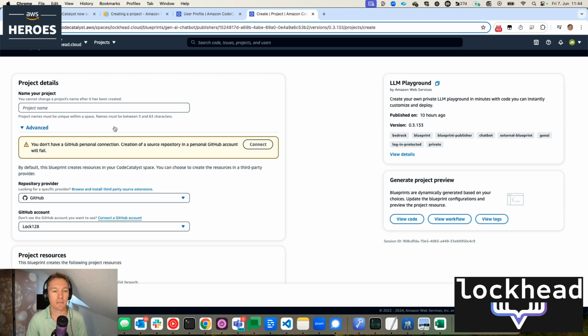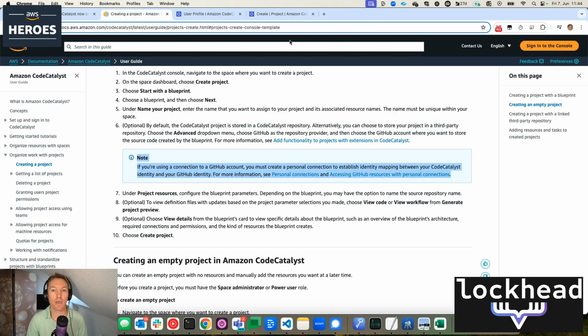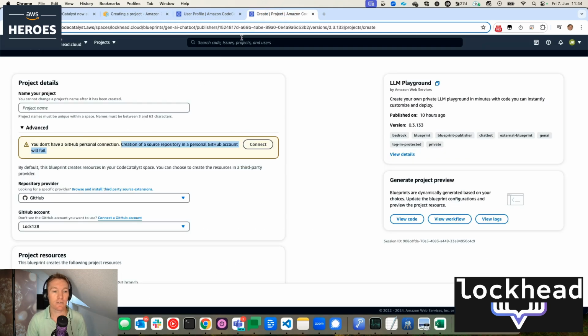As you see, it's gonna moan here because I do not have a personal GitHub connection. So it says it will fail as I don't have the permissions. This is noted in the documentation as well. What I do not understand right now is that it gives me this GitHub connection. Now, to understand this, we need to look at the space. The space has this GitHub connection already connected, but not my personal user profile.